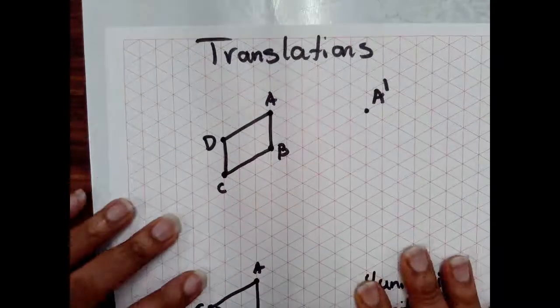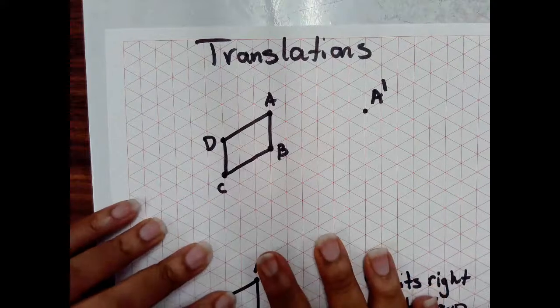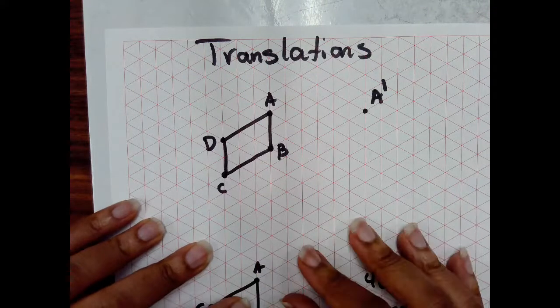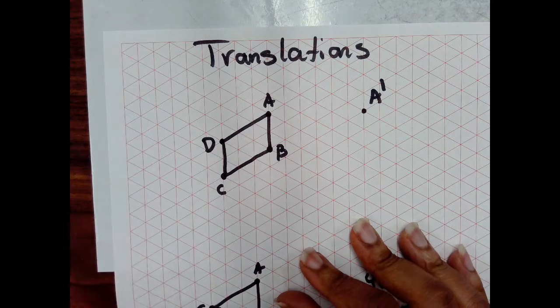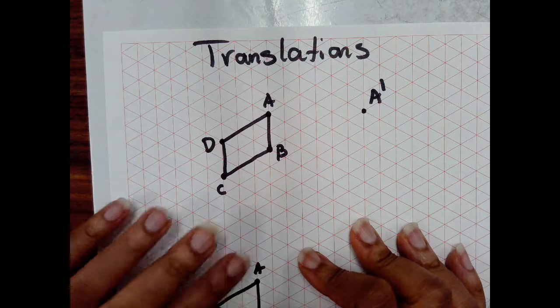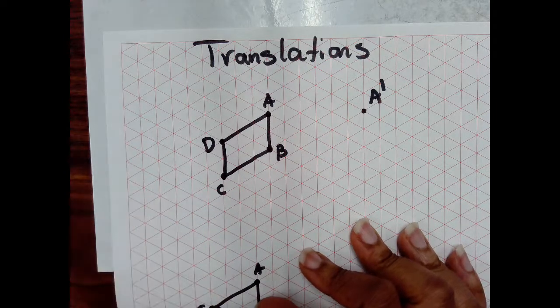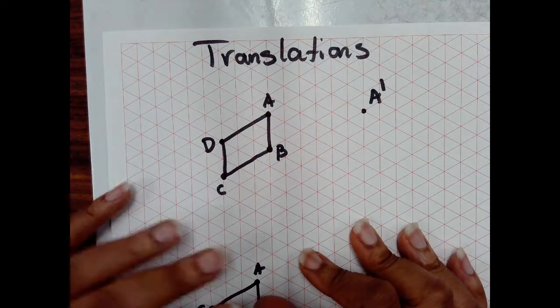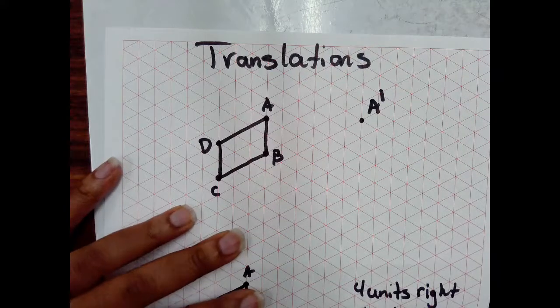As you can see, the isometric paper is quite different. We don't have squares, we have triangles, and equilateral triangles at that. With that being said, we have to remember and understand some of our basics about equilateral triangles, because we're going to be using that a lot, especially when we're doing rotations on isometric paper. But we're not going to focus on rotations right now. We're going to do translations.